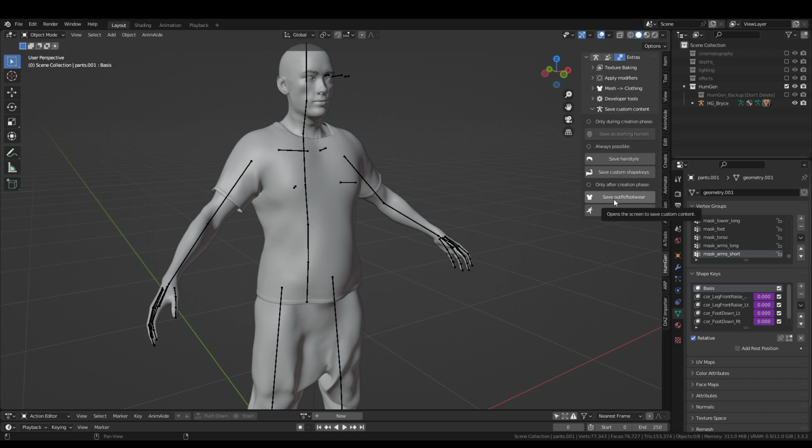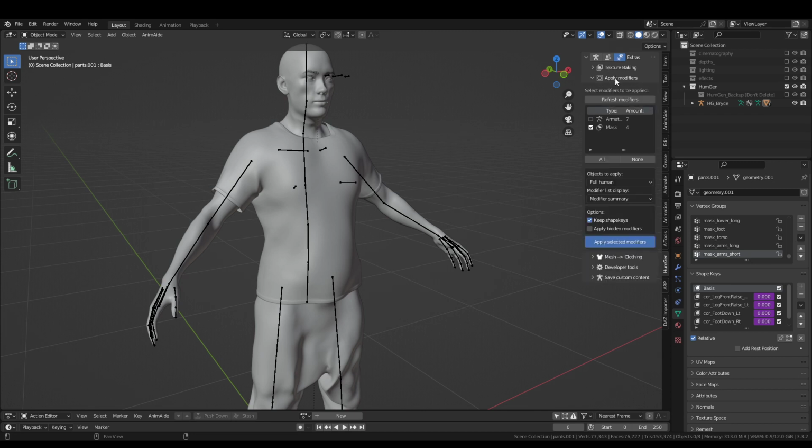What I wanted to say earlier is that the developers have given you a really good breakdown. This is version 3, by the way, of where everything is. So you can go ahead and look, and it'll show you what each one of those things are. It tells you texture baking, applying modifiers, etc. And these are things that you can do. So say you want to export that character to go into a different engine. These are the things you would use to do that.